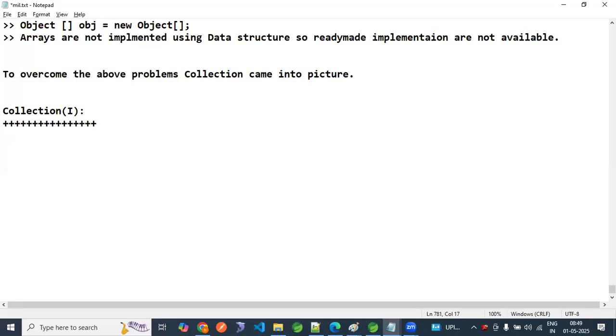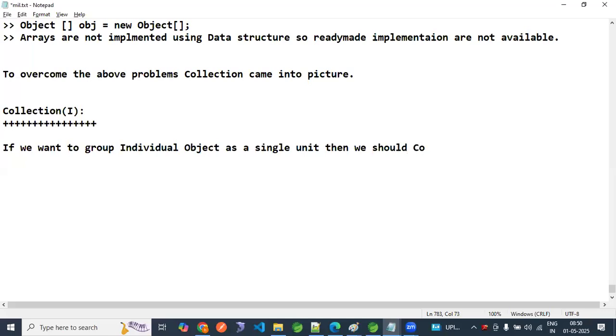Try to observe now. If you want to group individual objects as a single unit, then we should use collection. We will see everything programmatically, guys.